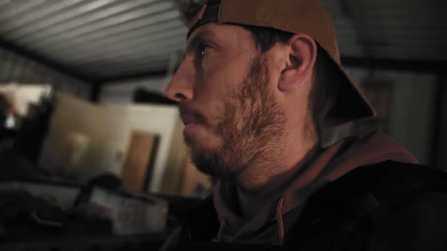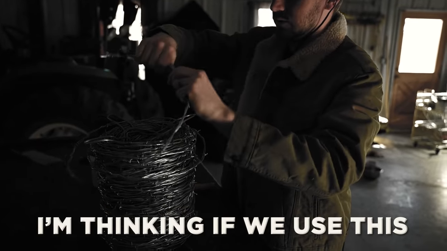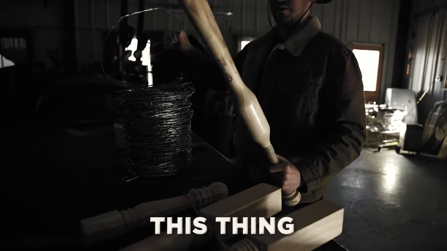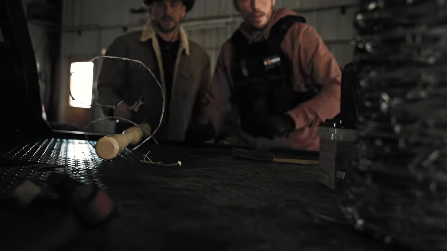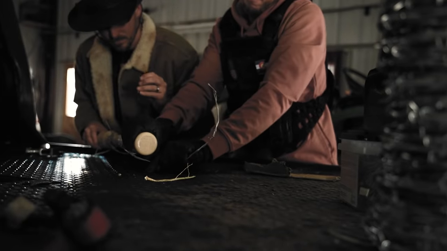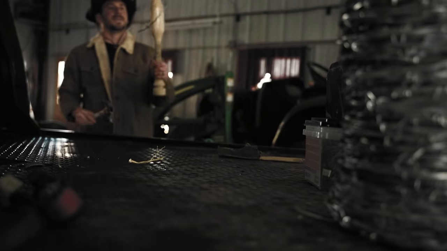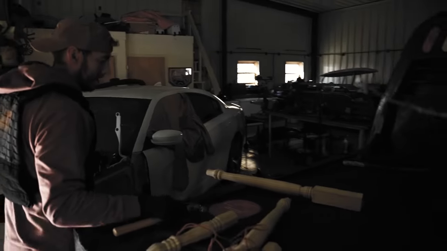Hammer and nail, Andrew. Ooh. What makes the best weapons? Sharp edges, right? Yes. Blades. I'm thinking if we use this barbed wire, wrap it around this thing. Oh! Nail. Heck yeah. Grab some nails. Take this table leg that you found over here. Attach some saw blades.